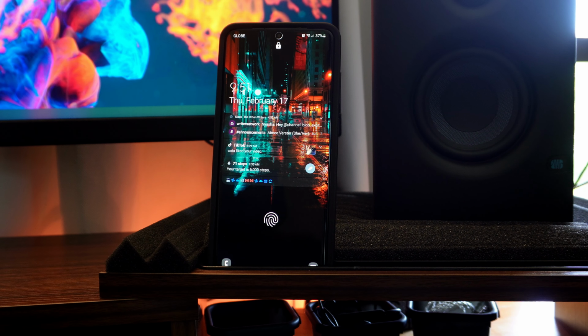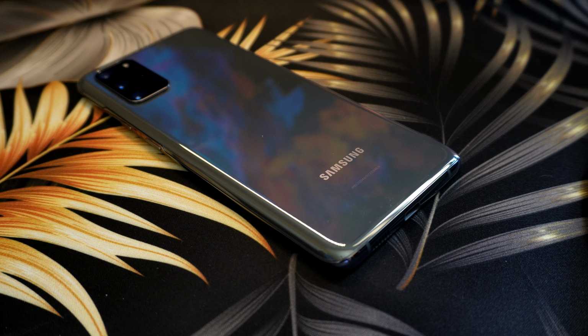And for my phone, I have the Samsung Galaxy S20 Plus. I first got this phone back in 2020, just before the pandemic started. I don't really feel the need to upgrade just yet. I won't mention the specs anymore. There are already a bunch of newer iterations of this phone that have already come out. But like I said, even though this phone is already 2 years old, it still gets the job done.